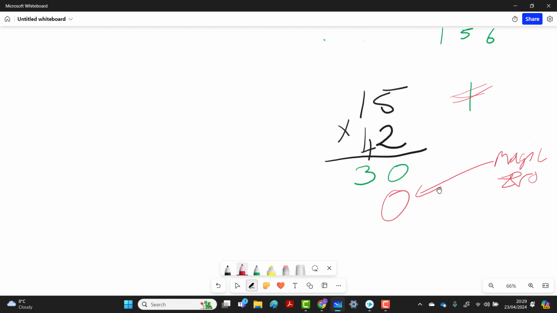Then 4 times 5 is 20. Carry the 2. 4 times 1 is 4, add the 2 is 6. And then the final step, step 5, add these two rows up: 0, 3, 6. So 630. Great, that's how you do it.